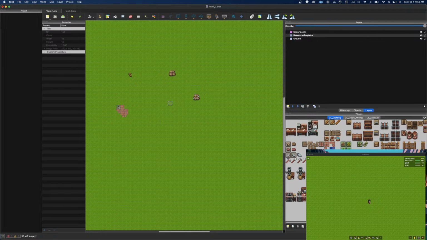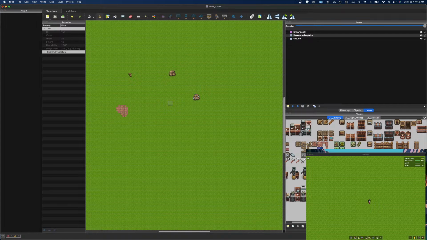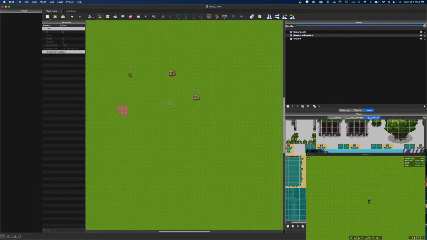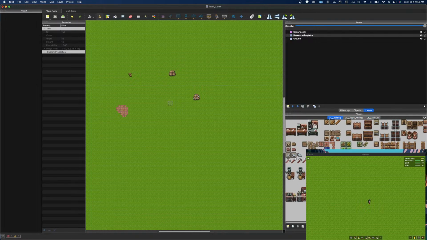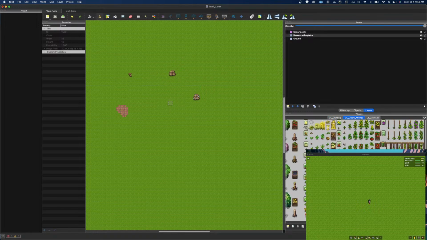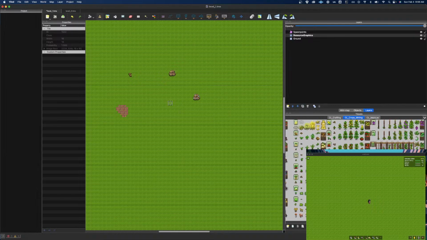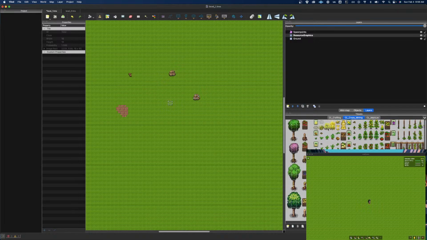I'm not gonna spend a lot of time on this map. I'm just trying to make something work. So we have clay. We need some wheat right here. Or straw. I feel like I was using something else for straw, but that doesn't matter.